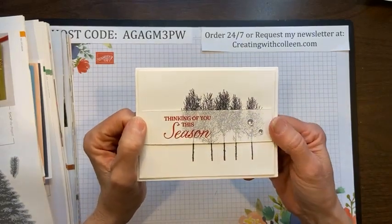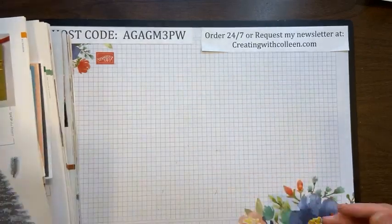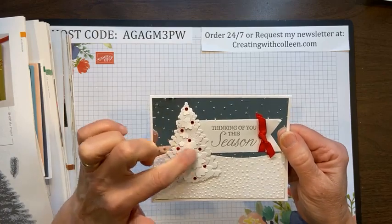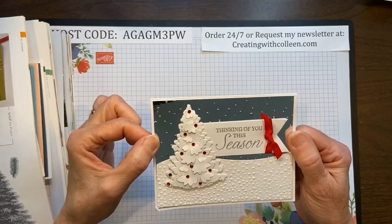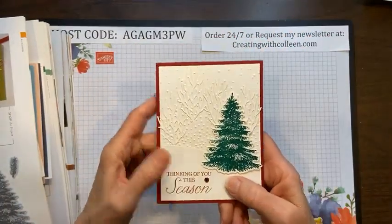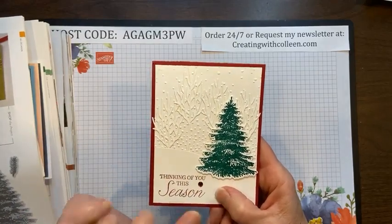Here was another one — I think this might have been Jackie Bull Heist — very simple, just stamp the trees on the back and across the front in gray. Simple is good! Here is one that used silver foil and shimmer paper with a white tree — I feel like maybe we should have had a blue tree, since they used to have rotating blue artificial trees back in the day. Did you guys own one? And then just very simple — the dies cut some really nice silhouette 'naked' trees, no leaves, but a great silhouette.